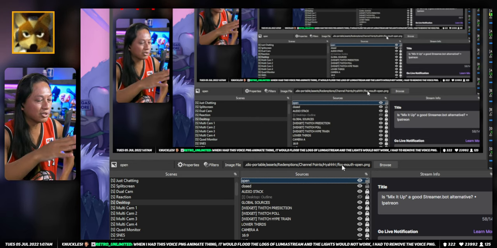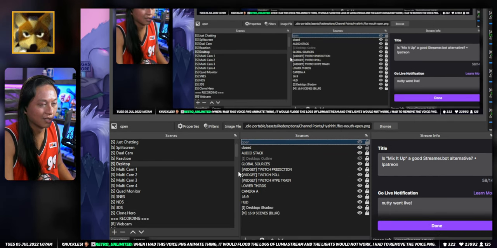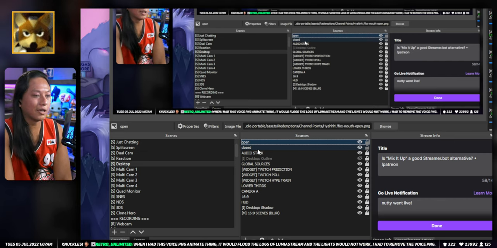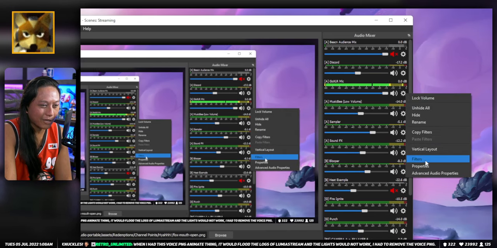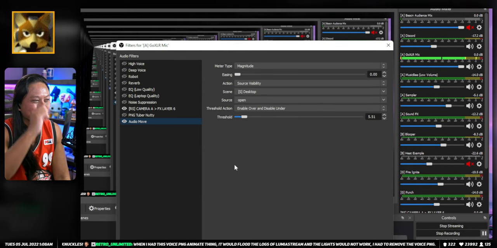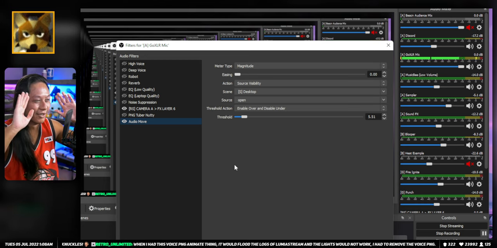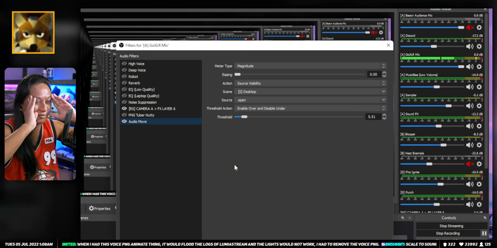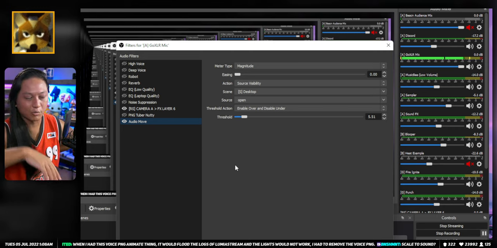So how do we get the source to react to our voice? It's actually pretty simple. We use a plugin, our favorite plugin, Move Transition. Wait, I don't even know which plugin this is. Anyway, I'll write it in the description because I forget which plugin it is. I have too many plugins. No, it's not Scale to Sound. Anyway, we use a plugin, which I'll put in the description of this video.